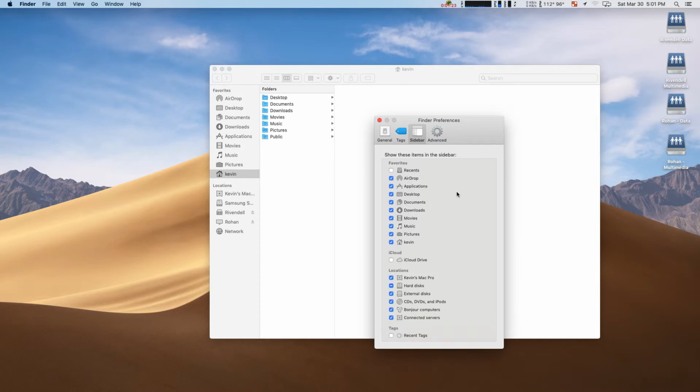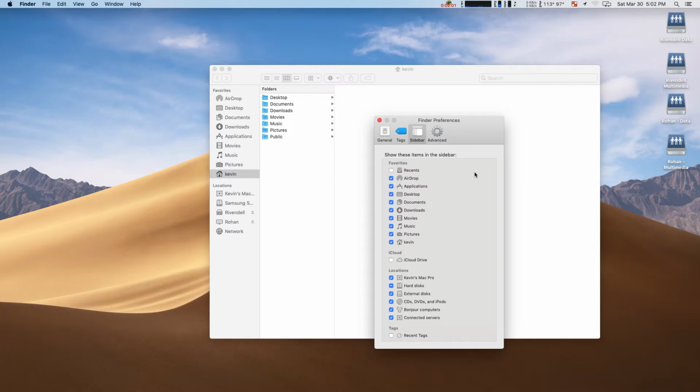I also changed some things in the sidebar settings. I don't like Recents showing up because, again, Recents is constantly changing, and it's my habit to have things be uniform and open up in the same type of view that I'm used to. So when Recents is in play, it's very dynamic. It changes based on what you've been doing. So for me, it's easier to find things if content isn't constantly changing.